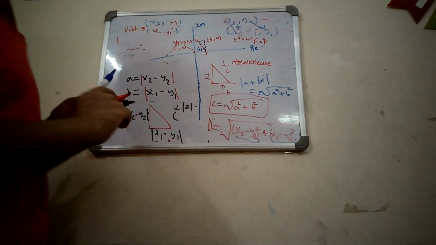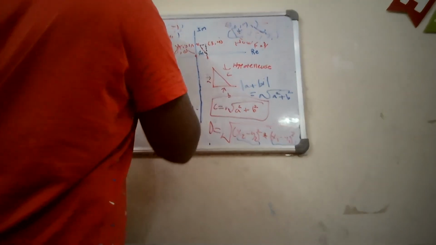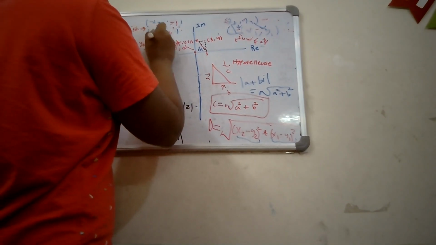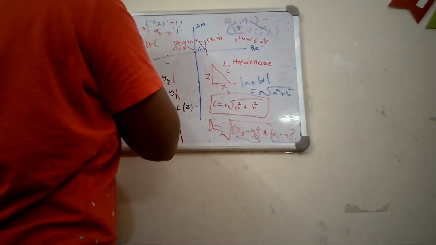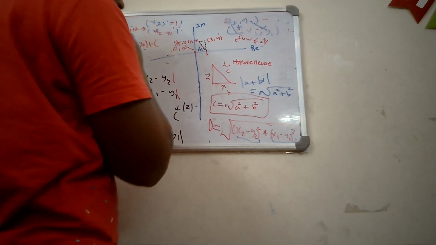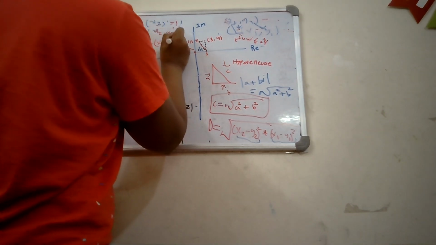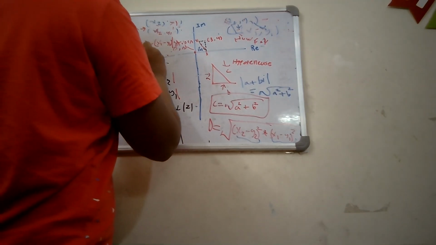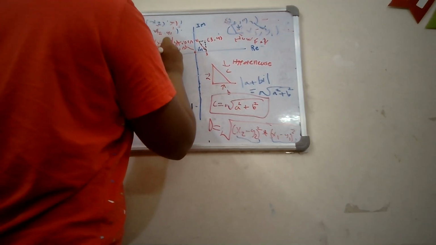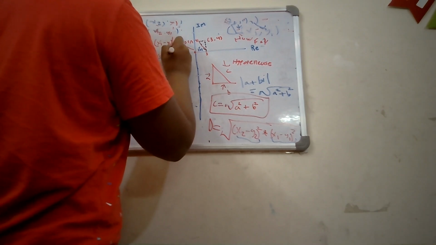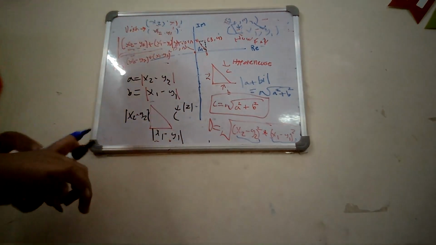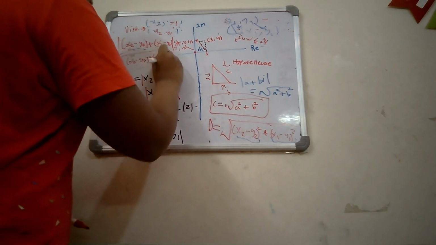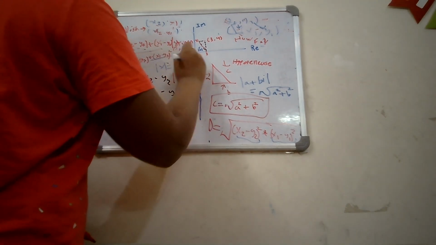I think that when we're finding the distance between these 2 points, it should be the whole modulus of x2 minus y2 plus x1 minus y1. Okay? And we can rewrite this as the square root of x2 minus y2 plus x1 minus y1 squared. That's how they're related, because we know that the absolute value of x is equal to the square root of that number squared.